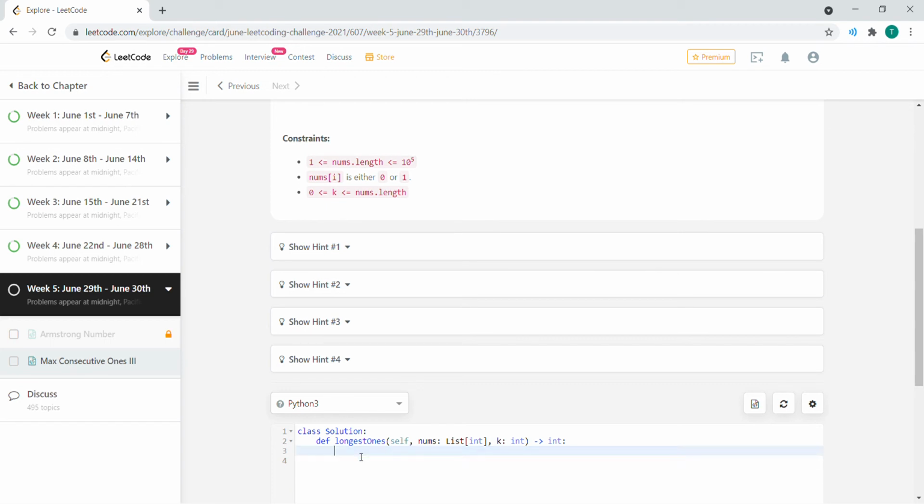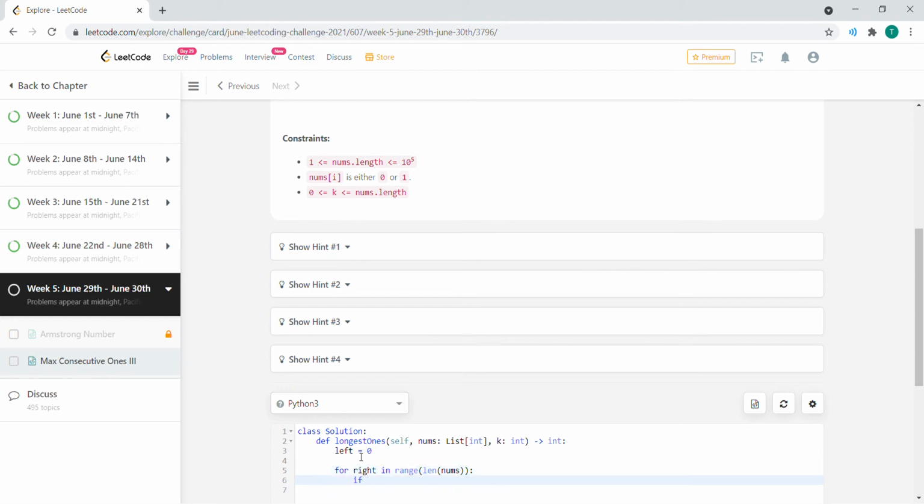So let's try it out here. We're going to define our length of nums here. Left pointer equals 0. So for right in range of length of nums, we're going to cycle through each right pointer.